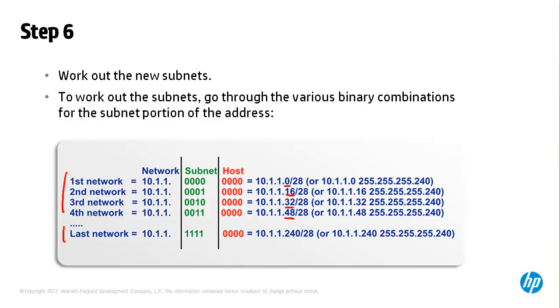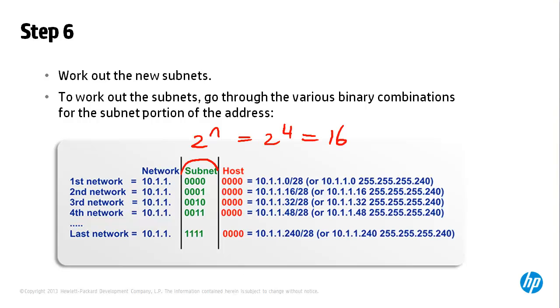To work out the last one, you fill the subnet portion with binary 1s. So this is 10.1.1 followed by, and looking at that octet, that equals 240. So the last subnet is 10.1.1.240/28, which can also be written as follows. So how many subnets have we created? Notice we've got 4 bits using the formula 2 to the n, where n equals 4, which is the number of bits. So 2 to the power of 4 gives us 16 subnets.